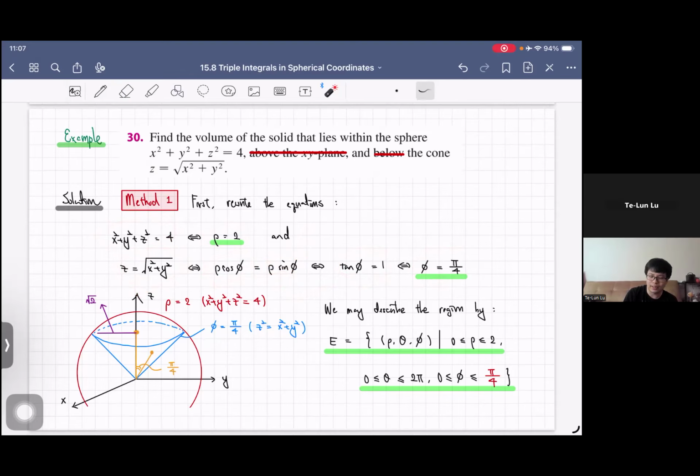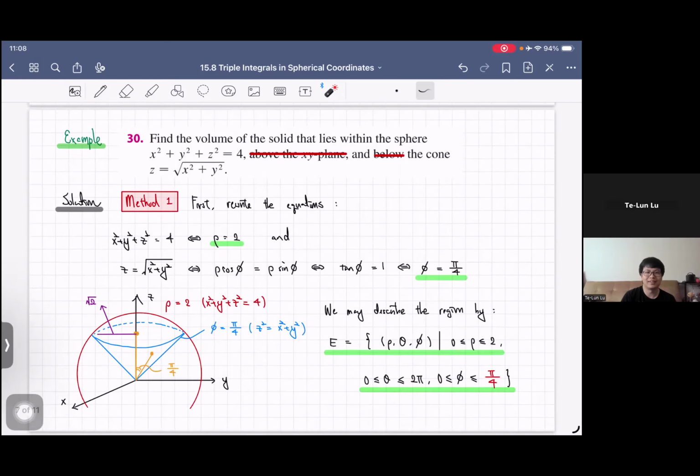which is kind of intuitive because you see that this cone basically describes every point with the polar angle of 45 degrees, right? So you can see that again, this region is a very, very simply described region in spherical coordinates where the distance rho goes from 0 to 2, and the angle theta goes around from 0 to 2 pi, and phi goes from 0, don't forget 0 is the positive z-axis, towards pi over 4. Okay, it is again a constant boundary region.